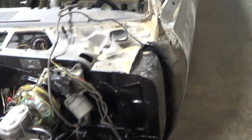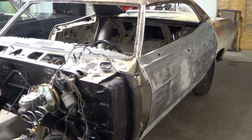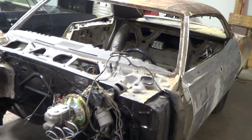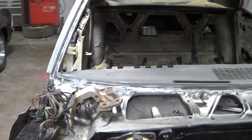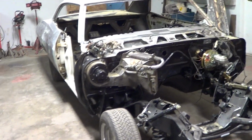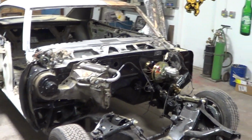And my friends over at Hotchkiss Race Suspensions, man, I love you guys. You make some really awesome stuff, and it actually goes in really nice. And that's always a plus when we're spending time on these cars. The faster things go in, the sooner we can get to something else. It went in really nice, and we had some questions on some stuff, because when you look at those trailing arms, they are kind of pointing up.